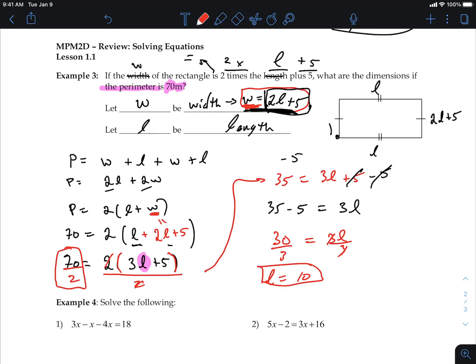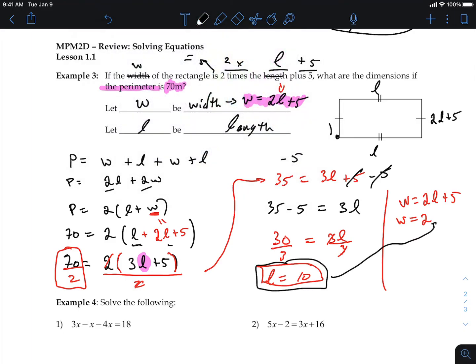You just go back to your width equation in P path. All right, so let's bounce back up here, right? I have something that tells me what the width is equal to. And it just so happens to have an L in it. Which means, okay, well, W equals 2L plus 5. So the width is going to be equal to 2. It told me what L was. I'm going to plug it in here. Right? It's 2 times 10.